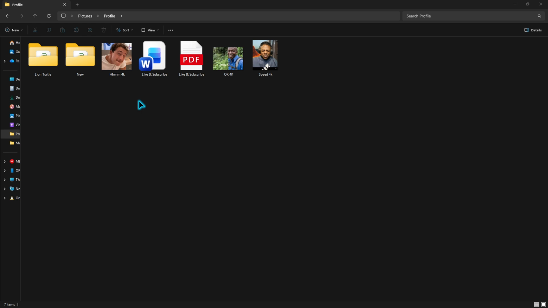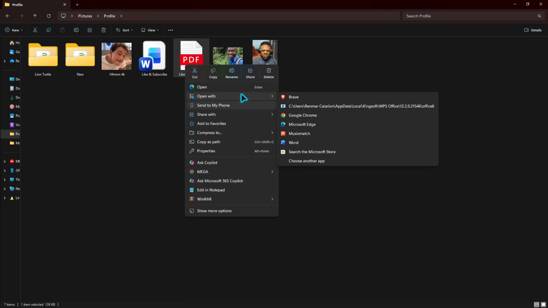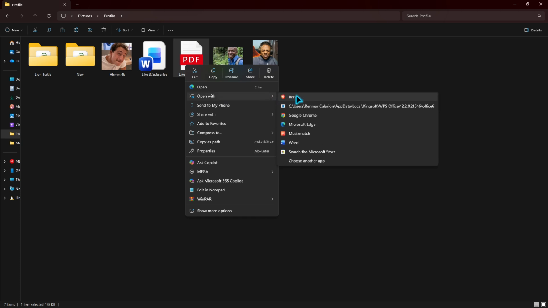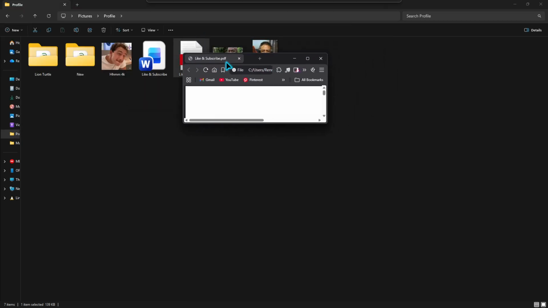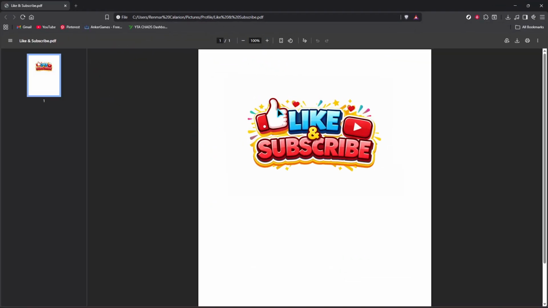Next, right-click the file to bring up the context menu and look for the Open With option. On Windows, you'll see Open With directly. If Brave doesn't appear in the first list, choose the option to select another app and look for Brave there. On macOS, you'll find Open With in the menu. If Brave isn't listed, choose the option to browse other applications and then pick Brave. The key point here is that you're telling your computer just for this one time to use the Brave browser to handle the file you selected.